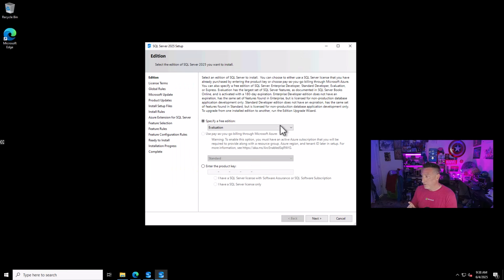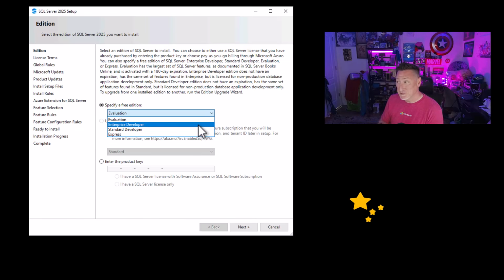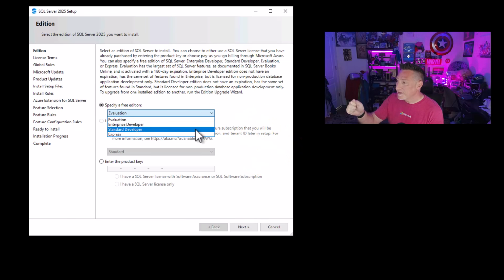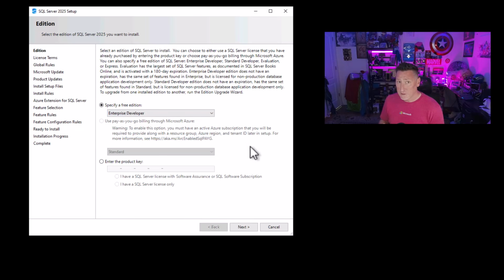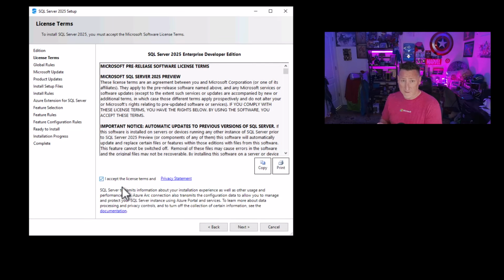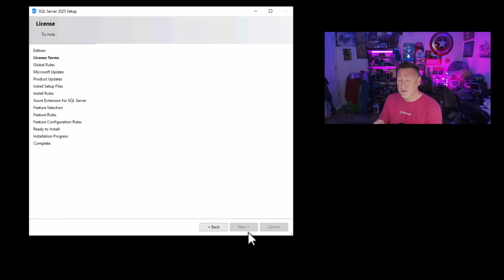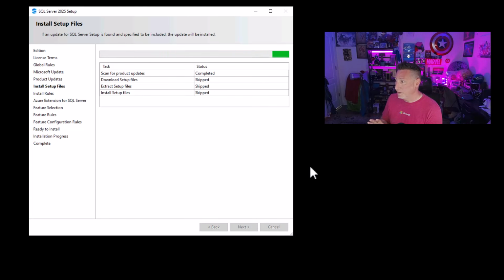Now, right away, what I want you to see is this. Boom. This is a big one. A little bit of SQL magic right here. Enterprise and Standard Developer Edition. For years, we have people who use Standard Edition, especially if you're a third-party COTS complete off-the-shelf product kind of company, because what you're looking for is to be able to not cost your customers a lot of money to use your software. So this Standard Edition license, big deal.